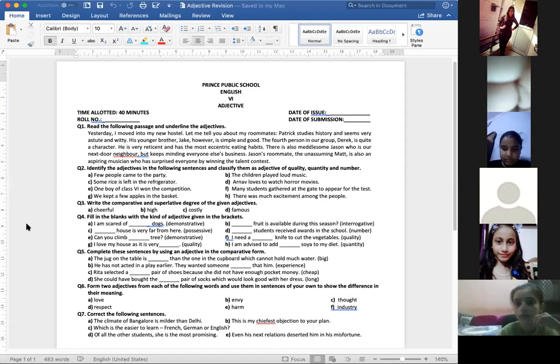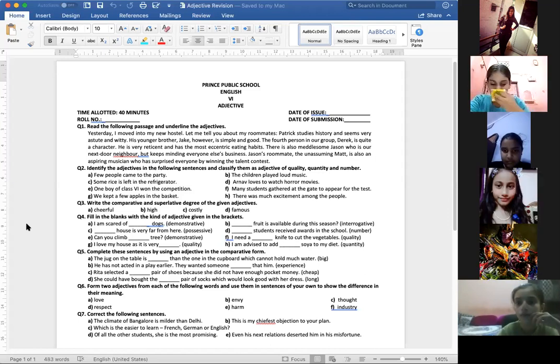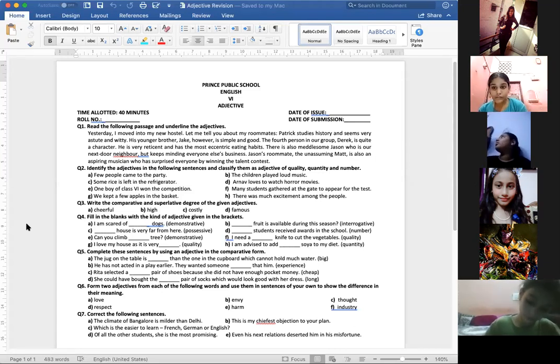Very good, Srijana. You can speak the answer. Nearest. Nearest relations. See, friends, next friendly means something that is put on the side of us, but relations means something that is near to us. So even his nearest relation, that means his closest relations, deserted him in his misfortune. Means when he was facing sadness, when he was facing problems, everyone was away from him.